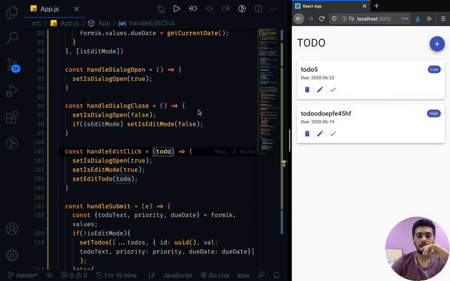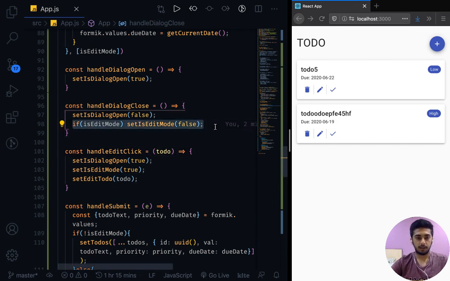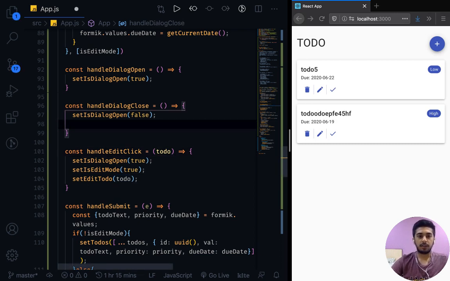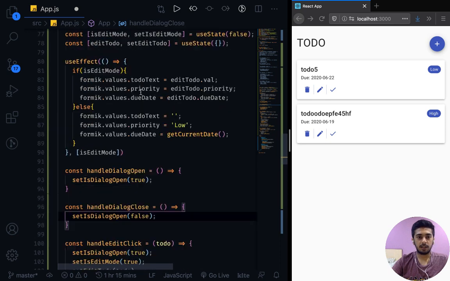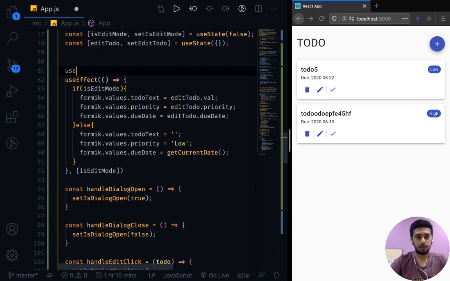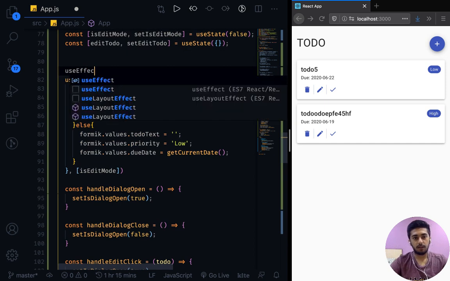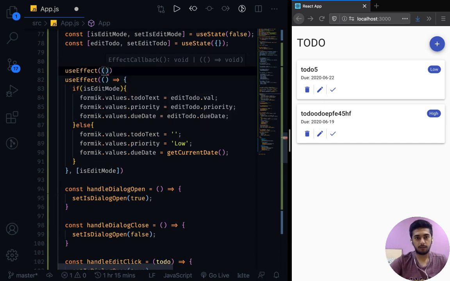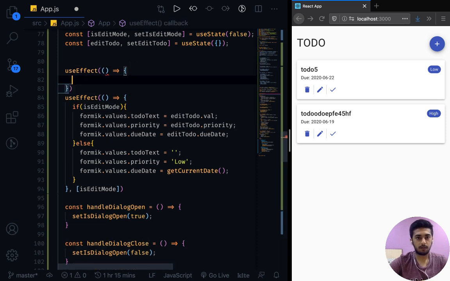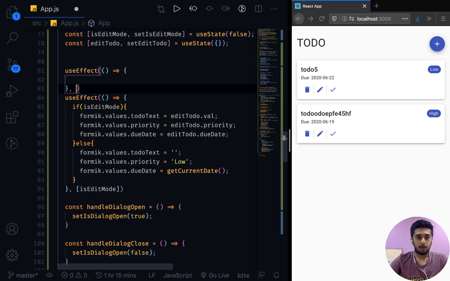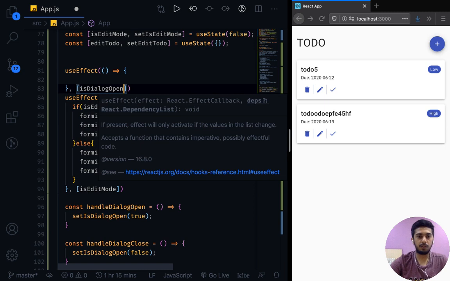So otherwise, what we can do is use another use effect, because now I understand that this is what use effect is for. We can see use effect is dialog open.